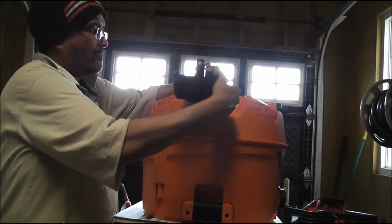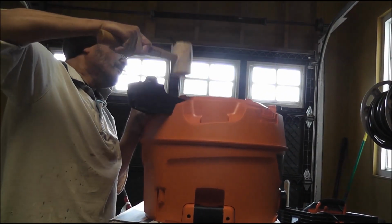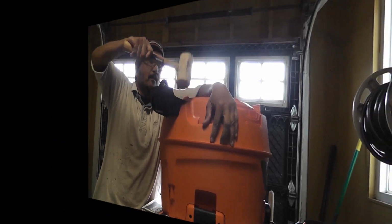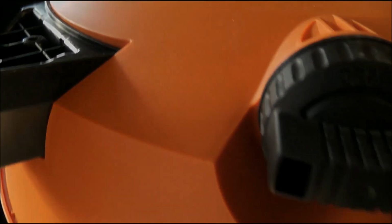On-off switch. That's where your casters will go on the bottom. The caddy looks like it's going to go somewhere here. And the carrying handle. Get the caster foot in there and push. Click clicks. So you have to do that for the other foot too. So you do definitely need a rubber mallet. I suppose you could push down on them, but I found it was just easier with a rubber mallet.